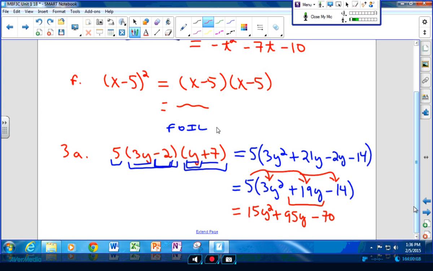Now, you'll notice that our result here is not in vertex form. Okay, it is a quadratic. It is a parabola. This is definitely going to be a parabola. However, the only thing we can see is the a. We actually do have the a value, but this is something called standard form.